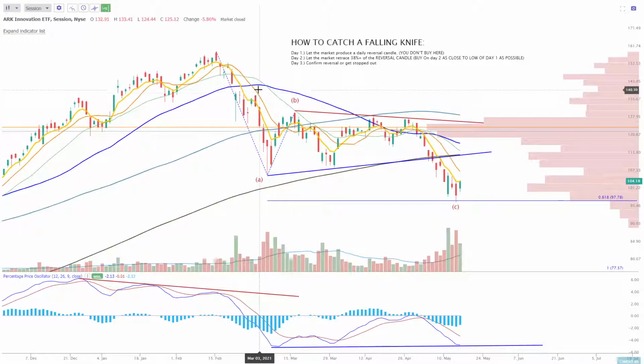So at that point, you had already seen that SMA 10 is sloping down. It crossed below the 20. 5 is sloping down, crossed below the 40. At this point, you should be all out of this trade. Should have been out right here. If you didn't leave there, you should have been out here. Let it fall. Do not participate in any of this unless you're participating to the short side.